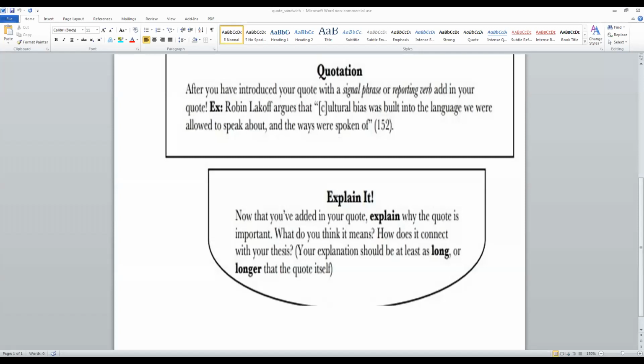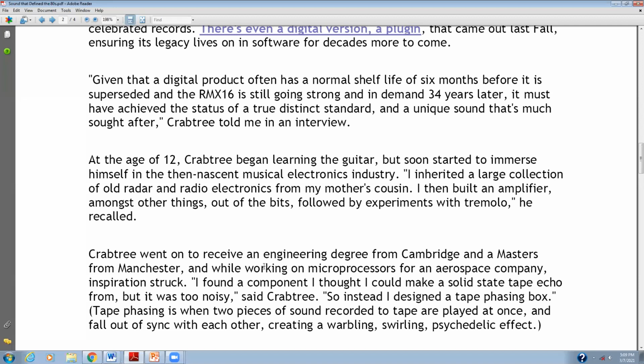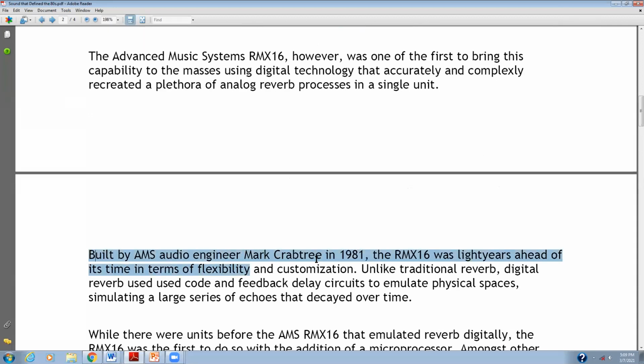So if we practice with this a little bit, and we look at this original, and we use the blank. Did I use that correctly though? I want to share that. Okay, now I want to minimize this and share. Yeah, here we are. Let's say we thought this was really important.